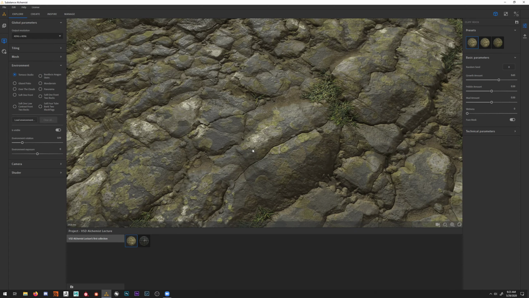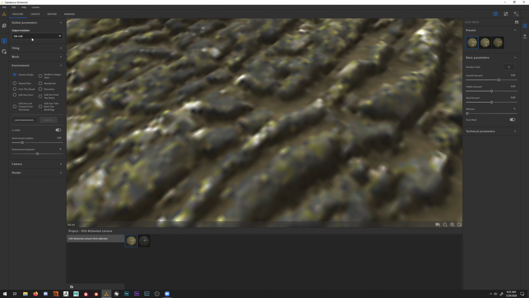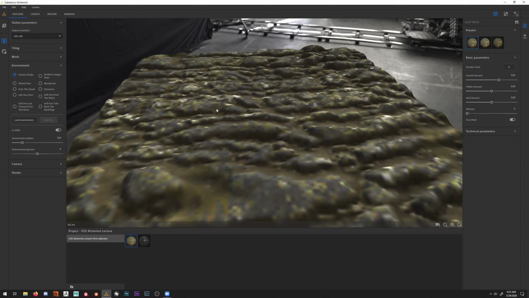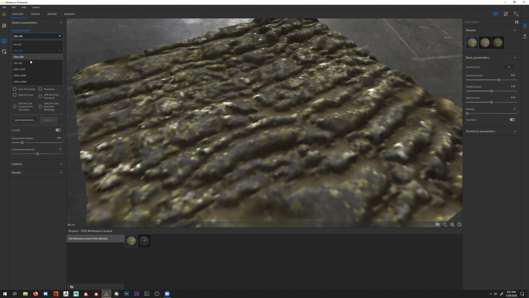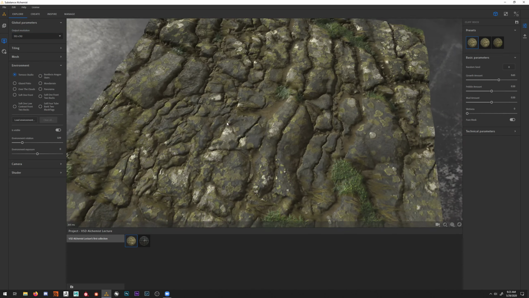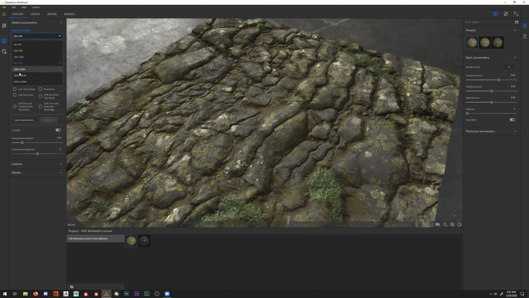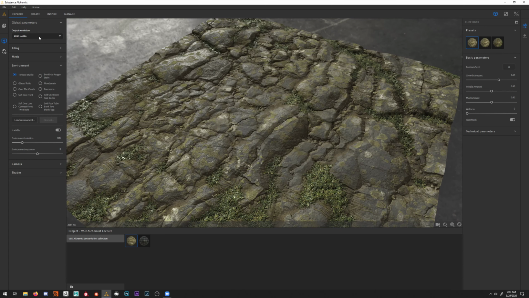So again, if I drop that to, say, maybe 128, looks beautiful. This is great for a mobile title now. Actually, I don't even think they need to go that low anymore. I think even 512 becomes suitable. But 4K, really nice, sharp and crisp. And it will up the resolution. Because this is not just an image, this is an entire Substance package, everything updates. Everything looks better, right? Which is great. I'm going to leave this at 2K.